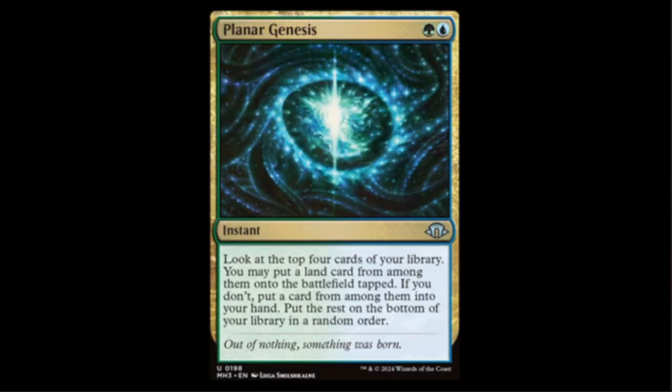We have Planar Genesis, a blue and green instant. Look at the top 4 cards of your library. You may put a land card from among them on the battlefield tapped. If you don't, put a card from among them into your hand. Put the rest on the bottom of the library in random order. This is an amazing draw card.